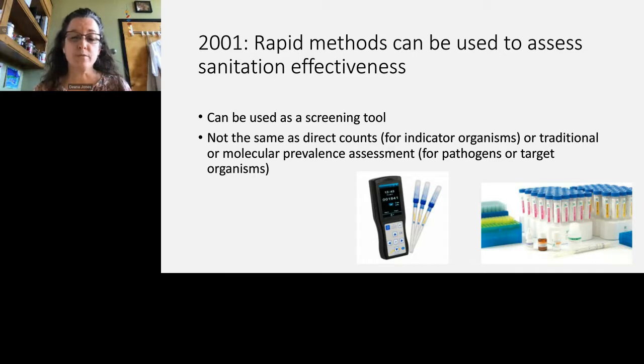And there are multiple different methods that are available. I just grabbed some screenshots so you can see them. This is not necessarily meant to say that one quick test method is better than another, but I wanted you to see that they can look different. They're not necessarily all the same, and they may have different usefulness for you, or they may have different impacts based on cost. But of course, this is for your own assessment to determine what works best for your facility.